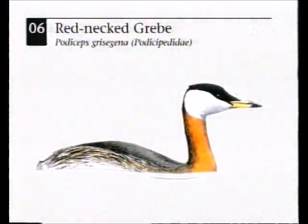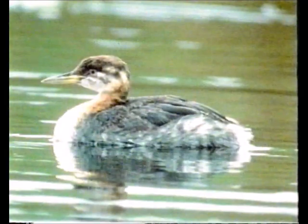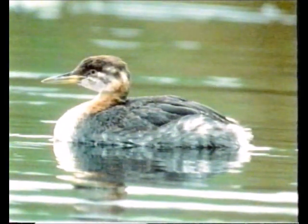Red-necked grebe. The red-necked grebe is a rather scarce winter visitor, which might reward any birdwatcher who is willing to check his or her local reservoirs during the harshest of cold spells. It most closely resembles the great-crested grebe, but is slightly smaller and stockier, with a thicker, invariably darker neck, and showing some yellow rather than pink in the bill.